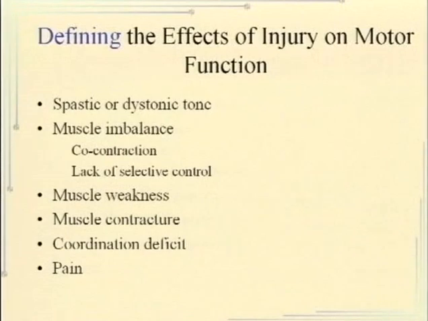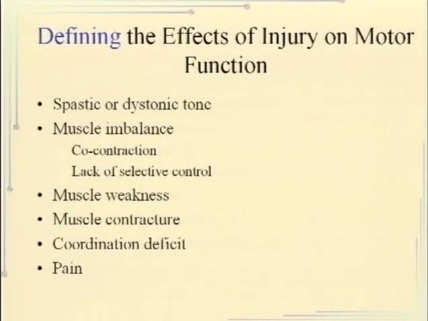or a dystonic form. Dystonic muscle tone abnormalities would probably be more common with multiple sclerosis or things that would involve the motor centers in the brain, whereas in transverse myelitis, you're going to see more of the spastic kind of muscle tone. Which muscles are not in balance, which muscles are contracting at the wrong time during the gait phase, and which muscles have lack of selective control, which means that when you go to move those muscles, you have difficulty coordinating those movements.